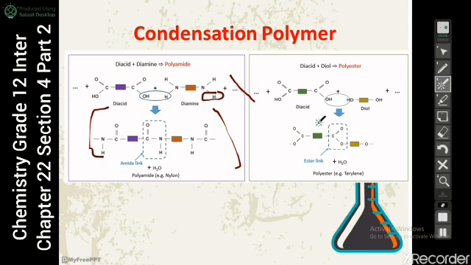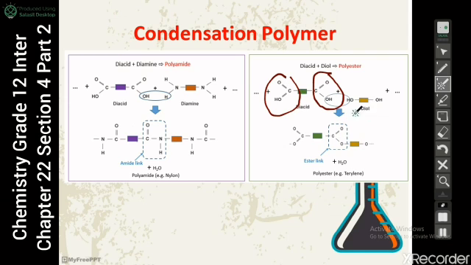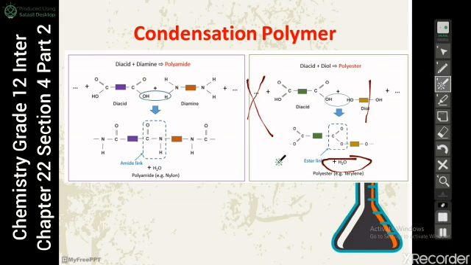polymer. Another example of a condensation polymer is a diacid, which must contain two functional groups, two carboxylic groups, and a dialcohol, which contains two alcohols. The hydroxide group from the carboxylic acid and the hydrogen from the alcohol will link to form a water molecule. And also the acid will form a link with an alcohol from this side and another alcohol from this side. And the alcohol will form a link with an acid from this side and another acid from the other side, and so on.